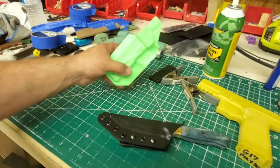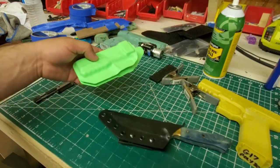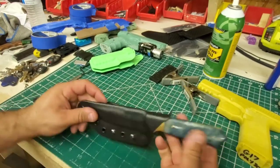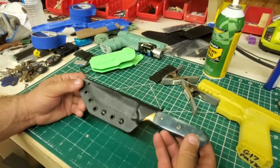Oh, and here's the holster you saw in the very beginning. So that lime green beast. I'll finish that. But that is exactly how to make a Kydex sheath. And hope it helped you. Happy bending.